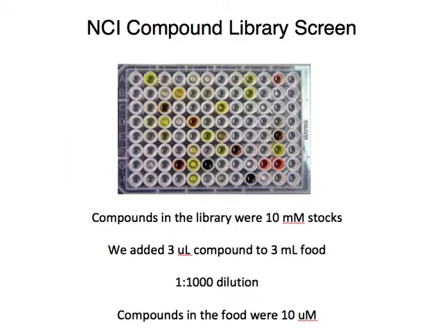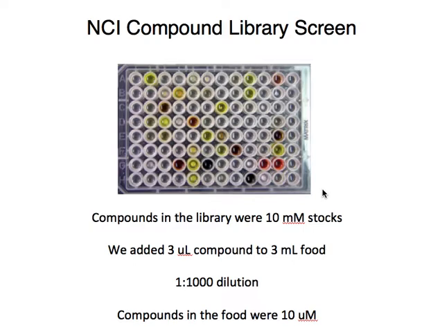Before you started your independent projects, we all tested a compound library that was made available by the National Cancer Institute. What you're looking at on the screen is a plate, a 96 well plate. The compound libraries are given to us on 96 well plates. In our case, the library that we tested had about 9 plates. Every well has a different stock of a compound that we knew had some effect on cell growth. The compound stocks are 10 millimolar each.